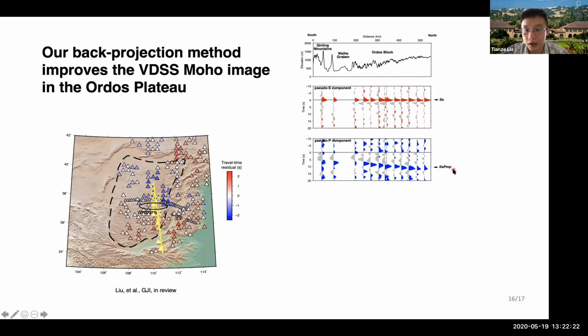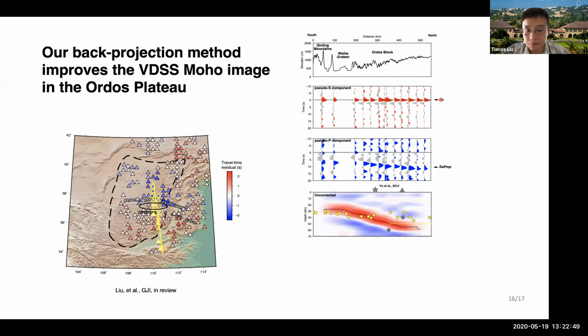From the aligned records, you can clearly see an increase of SSPMP arrival time as we go north along the profile. If you convert those SSPMP travel time measurements directly to Moho depths, you will see almost doubled Moho depths from the Weihe Graben to the stable Ordos block, which is essentially what the previous authors saw.